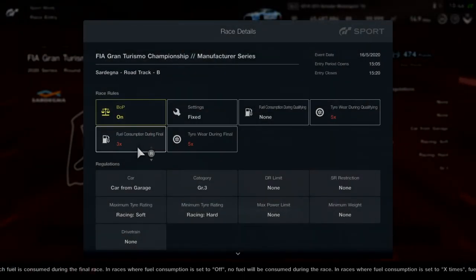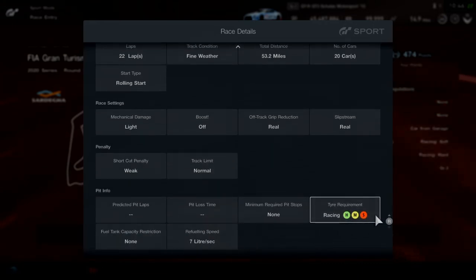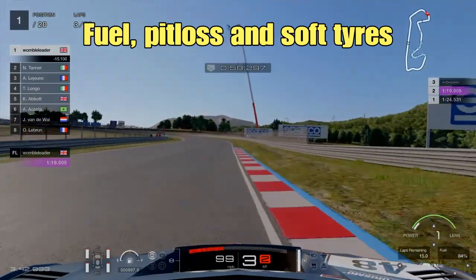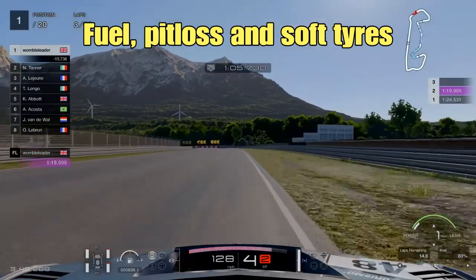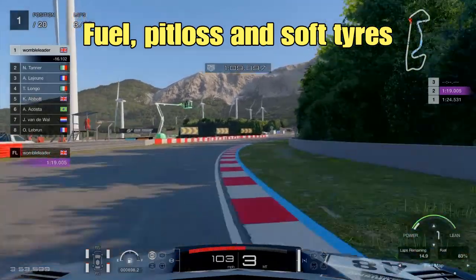And if we go down to the race details and take a look at the tyre requirement, all 3 of the compounds are mandatory. So this is actually the exact same settings for round 7 of the Nations Cup. And to be perfectly honest, the strategy story and the way this race is going to work out is also very similar. So starting off with fuel, we're in the Audi R8 here.